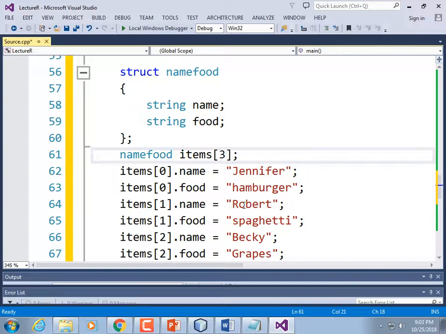Now if I was cool, I would declare struct outside of main. I would put it in a header file so that it could be used by multiple functions and multiple files. But it's okay to declare a structure inside of a function. It just means that it can't be used in any other function in the same or other files. Just like a local variable, right? If I declare something in main, it's not going to be accessible by any other function in that file. Alrighty. Now we're going to write a range-based loop to print these out.